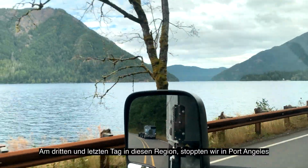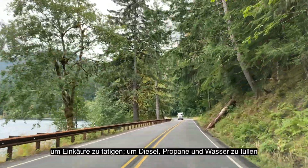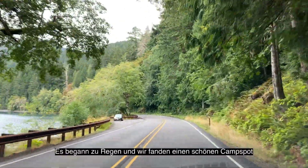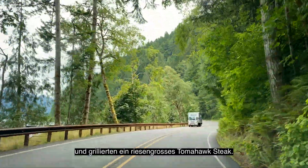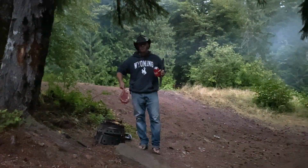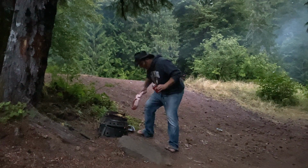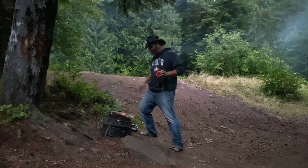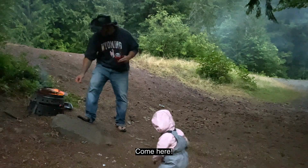On our third and final day in the region, we made a stop in Port Angeles, stocking up on groceries, propane gas and diesel. The rain had set in and we found camp by a river, chatted to some locals and grilled a huge tomahawk steak. We even grill in the rain, right? Woo! Tomahawk steak. Beautiful. Come to me.